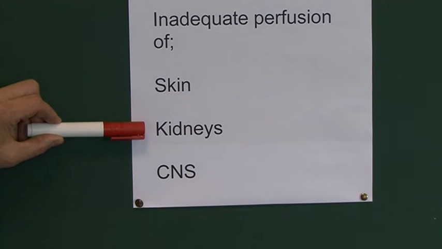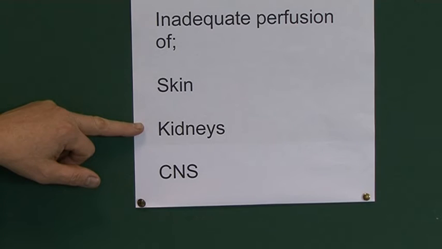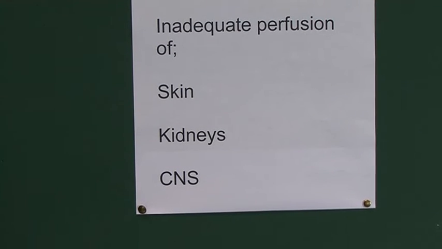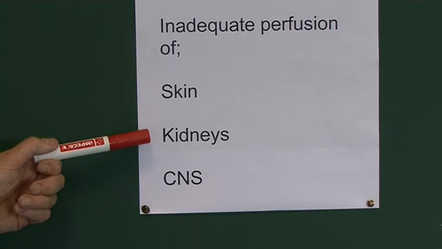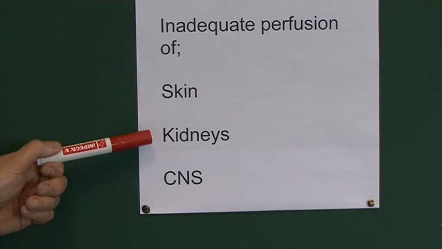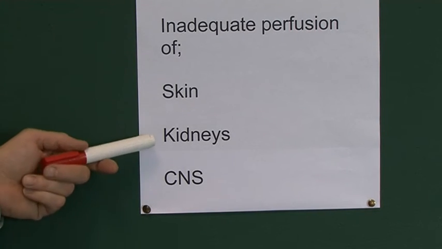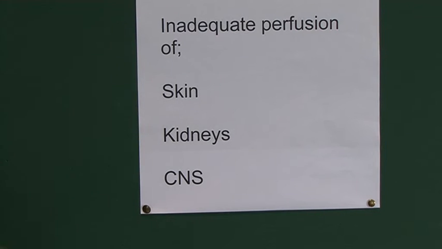And if there's not enough blood going to the kidneys, there'll be a reduction in glomerular filtration rate, and that can lead to an oliguria, a reduction in the amount of urine produced. And eventually that can lead to an anuria because of reduced perfusion of blood through the kidneys. An anuria being production of no urine at all. So we want to make sure that patients have got an adequate production of urine. This is why shocked patients are often catheterised.